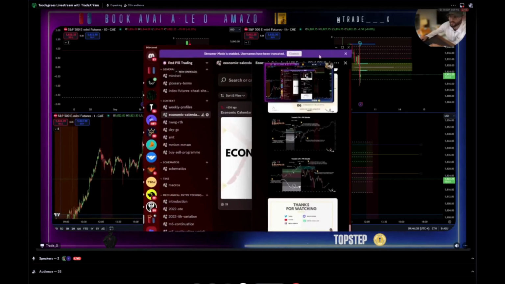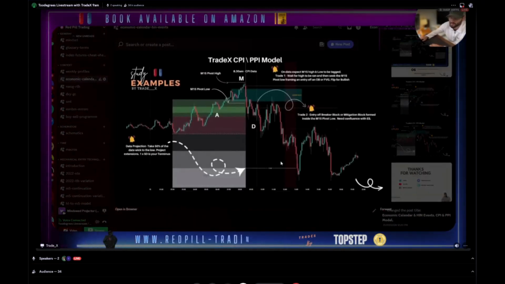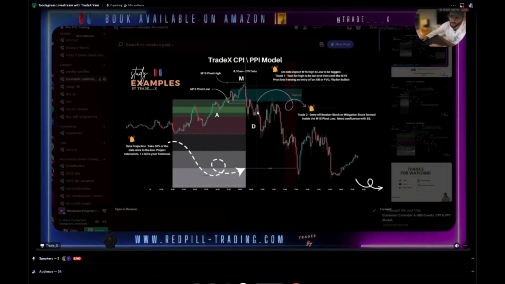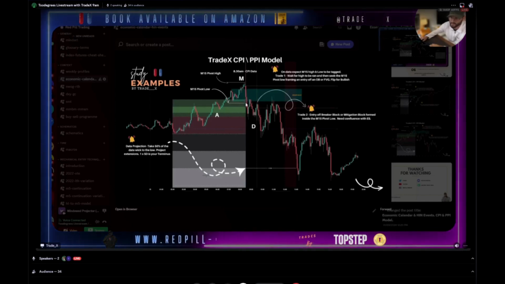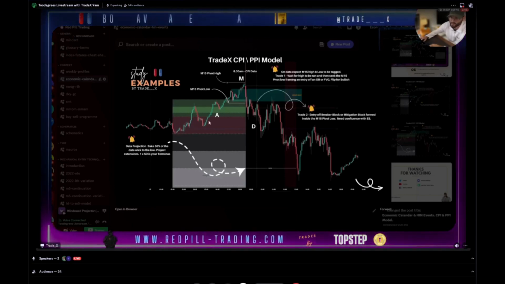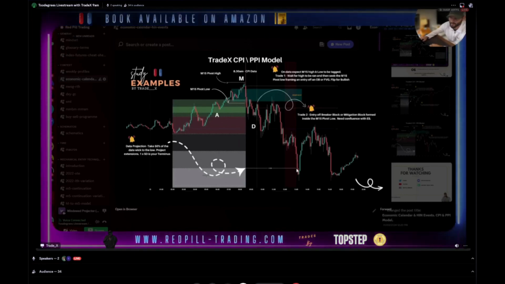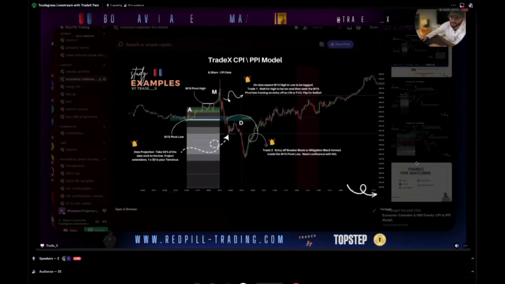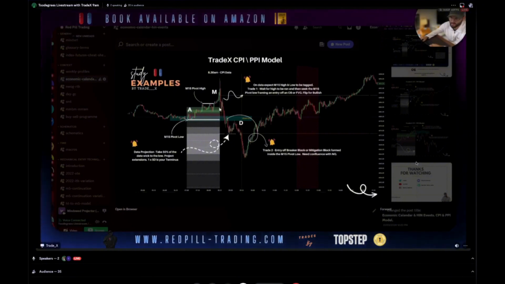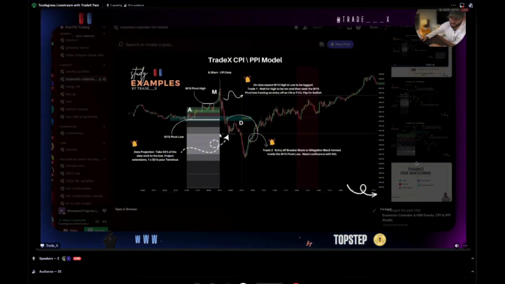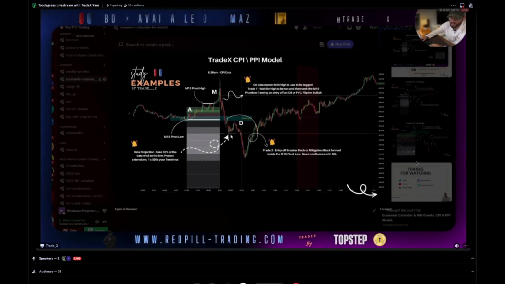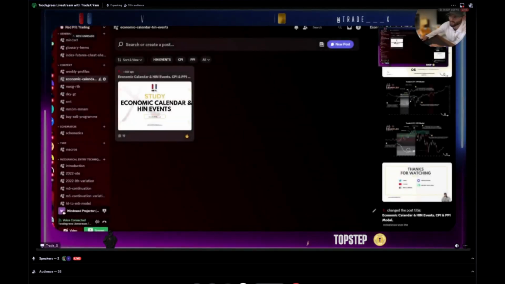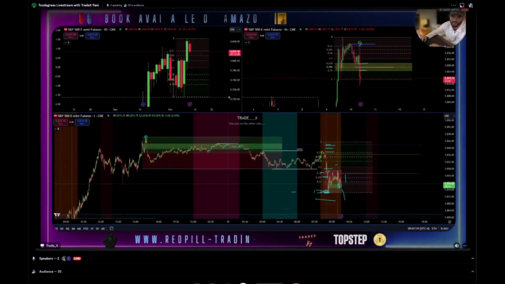If I just pull this back in, this is how I trade it. If I'm trading that model that I've just shown you, you're going to measure that data wick, from this data wick right here down to the low, and then you're going to measure out 1 time standard deviation. That becomes your target every single time. So data wick, 50% to the low, 1 time standard deviation becomes your target every single time. That's just a little bit of sauce for you on the side if you wanted to go and play around with that. But you don't have the conditions for it today.